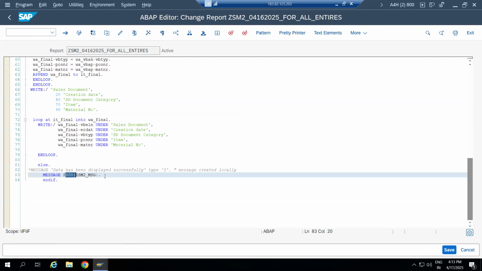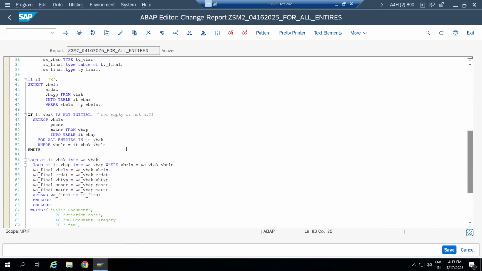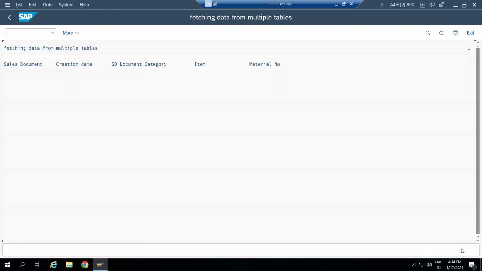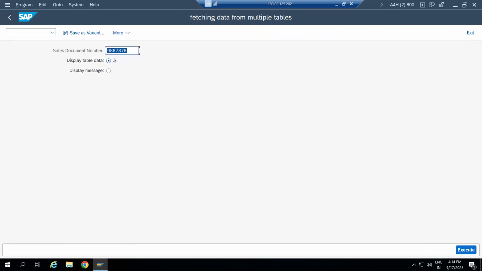Suppose I want to display a message. Here I am giving the sales order number. Whenever I click on execute, it shows an input screen. Suppose here I'm entering a value and clicking on execute. There is no output because this sales order number does not exist in the table.